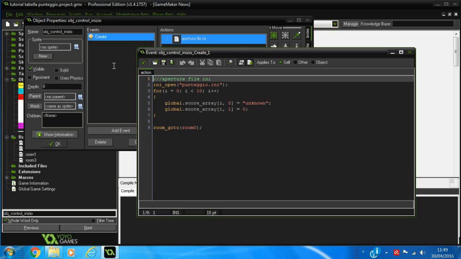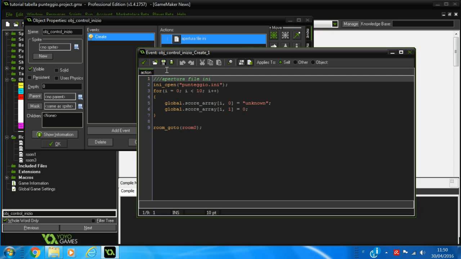We open it and we create an array for every position: global.score array, with the value "no". I write "no" because the first time we play the game we don't have all 10 positions full, and in an empty position you will read "no".